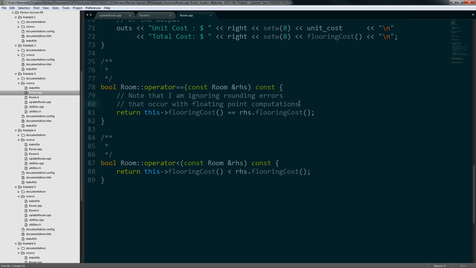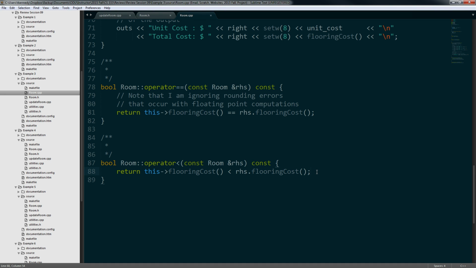Now note that I am ignoring errors that arise due to floating point computations, as you've either seen or will see in 361 and later on 417. Floating point is not infinite precision like we have in math. I can only store a limited number of bits, and sometimes we run into rounding errors. So if I have two rooms that should have the same area, depending on a number of factors, even though those areas should match, they don't. They're off by, let's say, one millionth. And normally I'd have some sort of rounding logic to deal with that. But in this case, I'm going to assume that I have perfect precision. That is never the case.